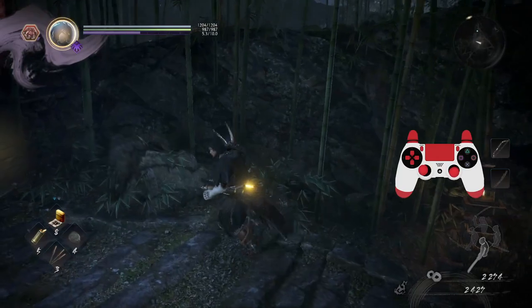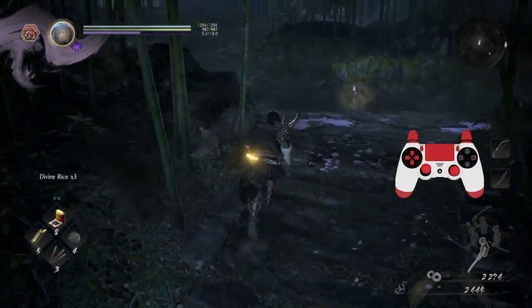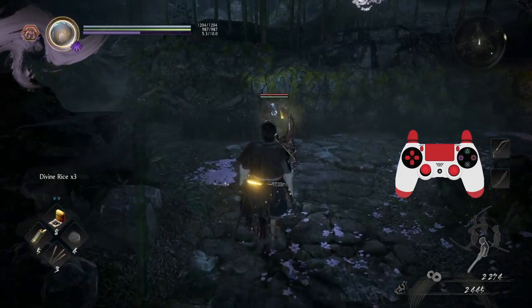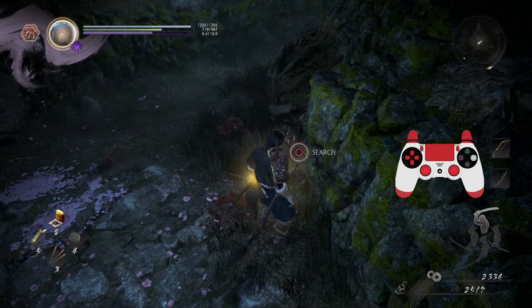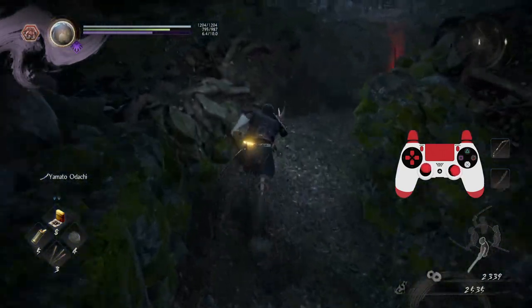Ooh, Kodama Sense means there's a Kodama over there. Divine Rice. Oh yeah, that's the stuff that I can use at the Kodama Bazaar. Alright, let's be sneaky. Let's get a sneaky Morning Moon off. Boom, boom, boom. Oh, he died. I was just going to do an Enki, but didn't need to. Took him out.